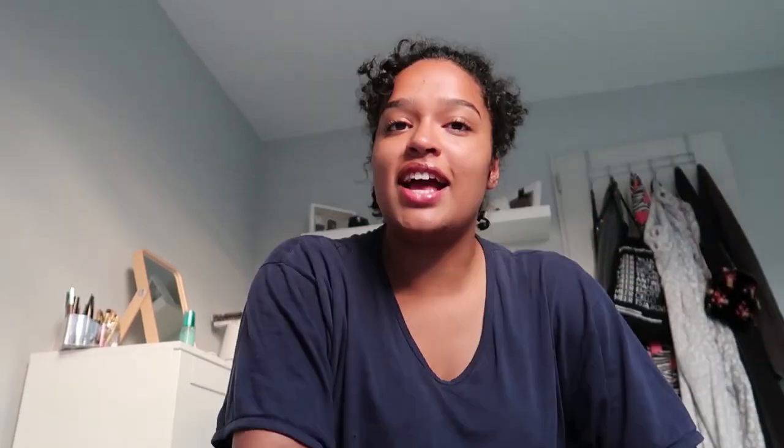As conditioner or hair mask I use the Garnier Fructis Macadamia Hair Food, which is really good — at least for my hair. Today, if you can see, my curls are really bouncy. After I came out of the shower all I did was wrap my hair in a towel, let it dry a little, took out the towel, and then I put some of the African Pride Shea Miracle Moisture Intense Curl Styling Custard — it's like a jelly. I just dab my fingers in it, put it in my hair, and crunch my hair up. That's basically everything I did today.